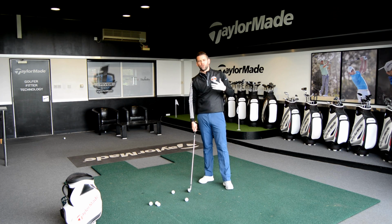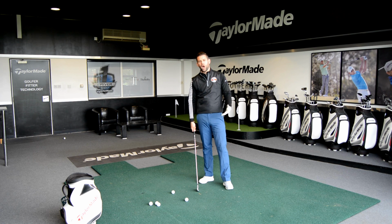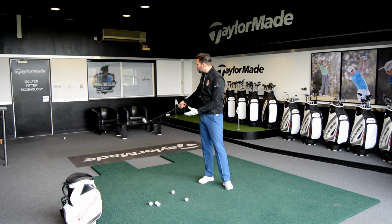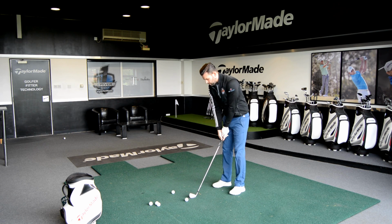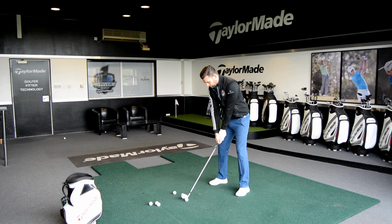So let's now go ahead and do another one, but this time making this takeaway much smoother and much slower, and hopefully we'll see that the second golf ball gets hit, but it doesn't reach the back of the room. So let me go ahead and show you that. Again, it's around about a foot behind. I'm going to try and do this with a much smoother takeaway.